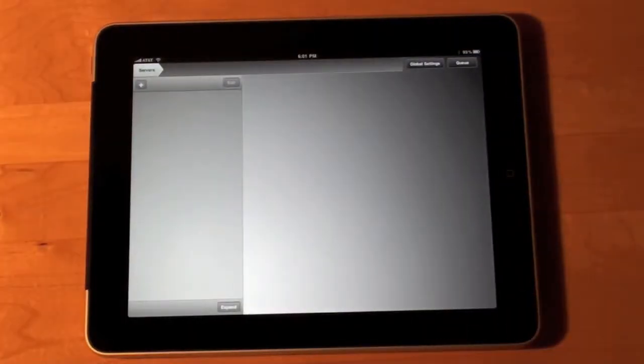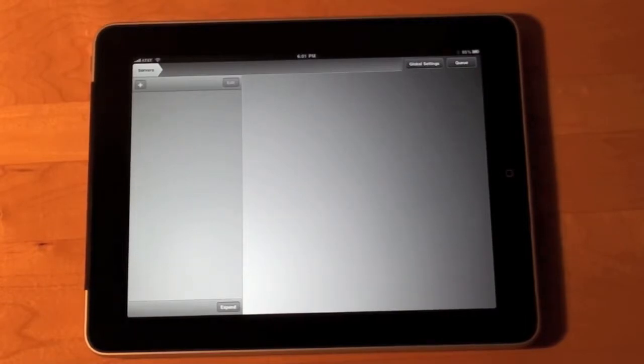Now Air Video does work on your local Wi-Fi network, or it does work over the internet, so it will work with 3G. Now there are some challenges to getting it to work over the internet. You will need a router that supports UPnP and NAT-PnP. Unfortunately, I haven't had any success getting it to work, so I'm just using my local Wi-Fi to demonstrate.